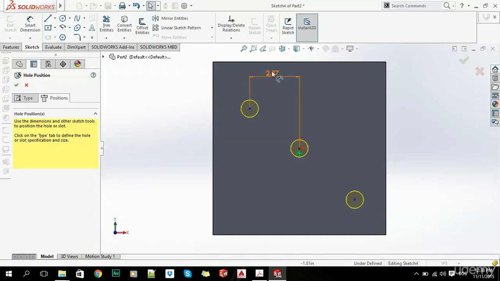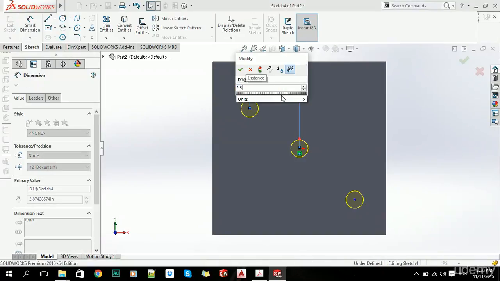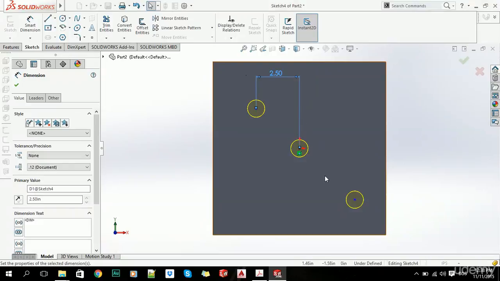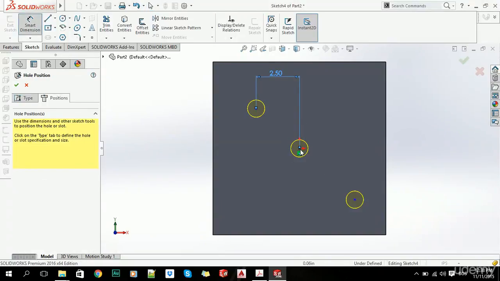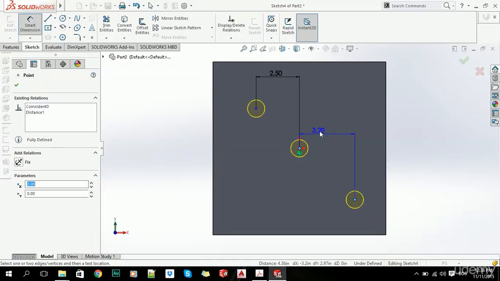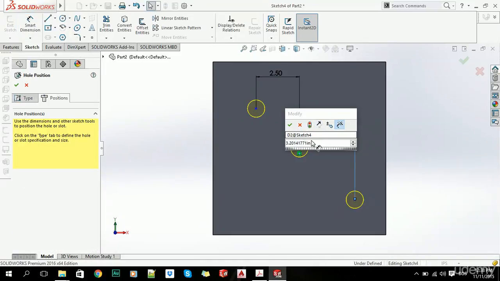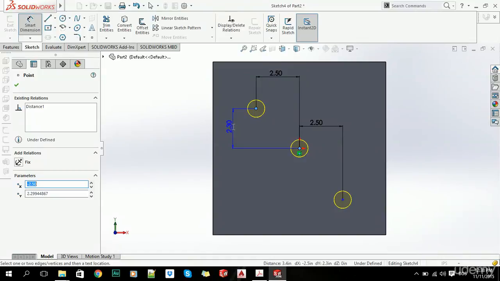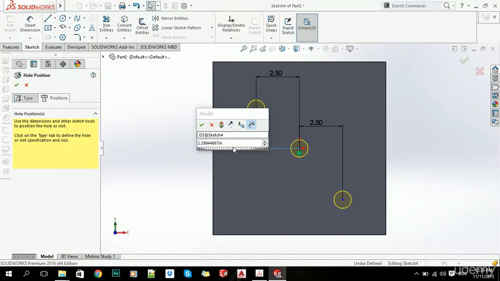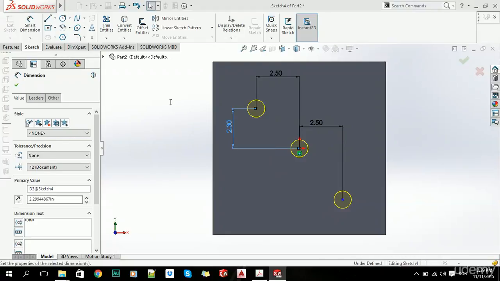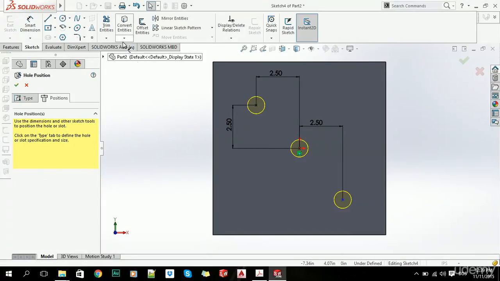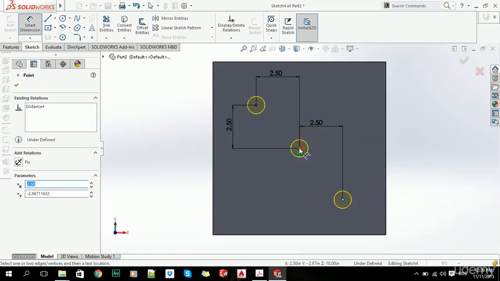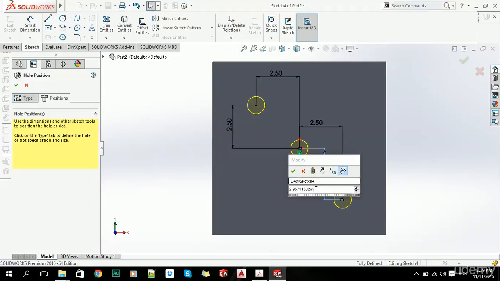Why isn't it 2.5? 2.5 inches, please. Let's put this one 2.5 inches as well, and we can also specify this dimension here, 2.5, and add another one for this hole, once again 2.5 inches.